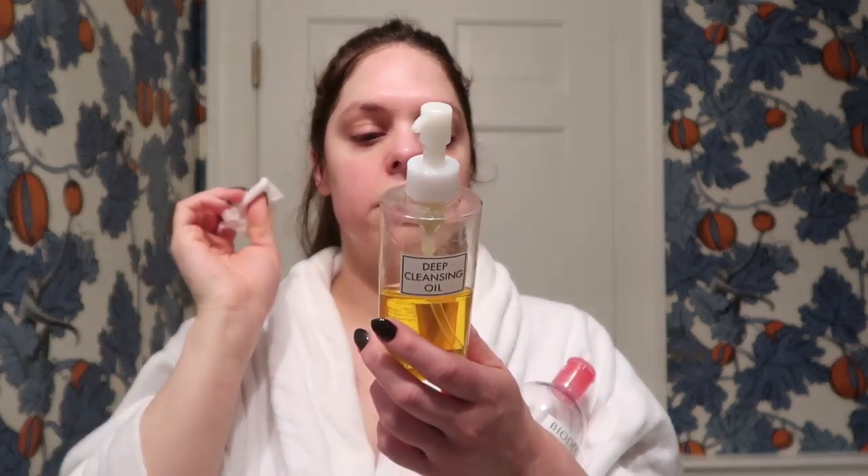I highly recommend double cleansing. My skin has never been better in my life since double cleansing. I know a lot of people are grossed out by an oil, but this has emulsifiers in it — this isn't just a pure oil. It emulsifies when I splash my face with water, which means it breaks down the oil and dirt and washes off so that following products will penetrate into my skin. Even if you have the oiliest skin, believe it or not your skin actually needs an oil. Sometimes it overcompensates and produces more oil when it's actually desperately in need of oil. By using an oil cleanser, it can combat that oiliness and actually even out your pH levels — not producing too much oil or getting dry.